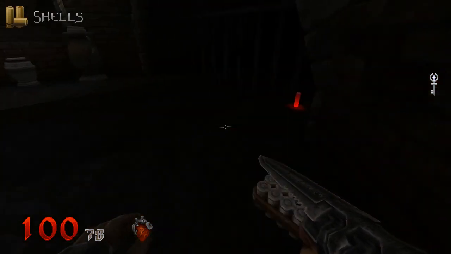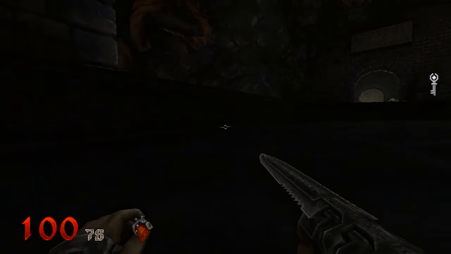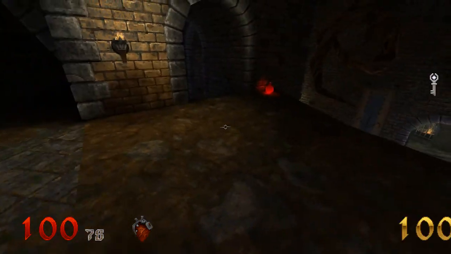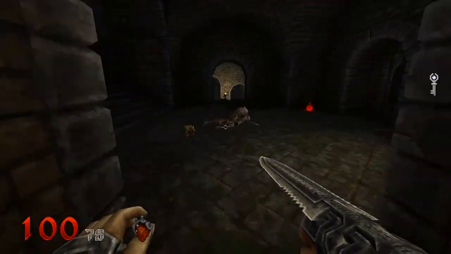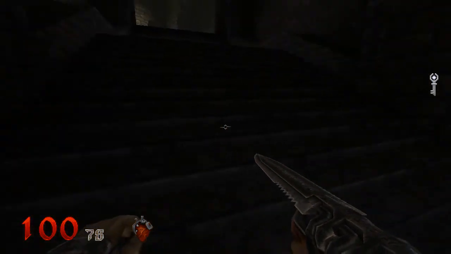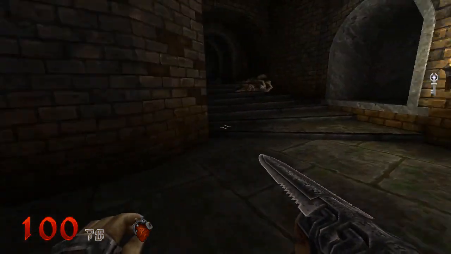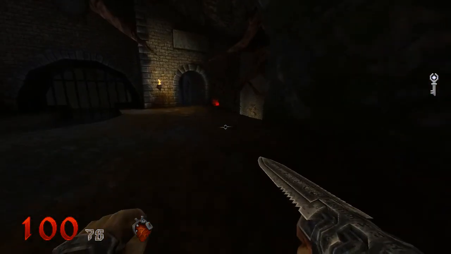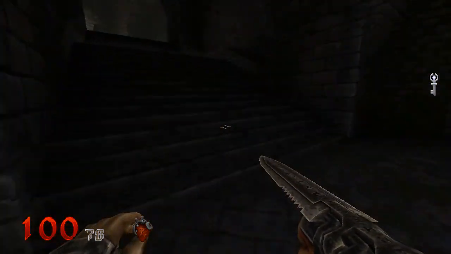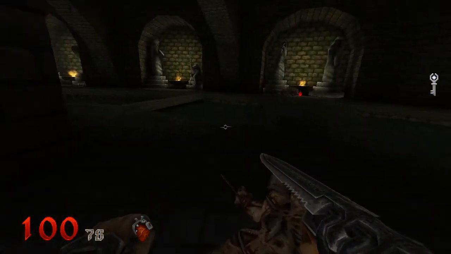I just wanted to make sure I could make it over here. Alright, what's in the water? Anything? I don't think so. Okay. Oh, life siphon. I don't think I need life siphoners. I need armor. Oh, this has led me back out right here. So now I can go down there, or I can go back the way I came, basically.